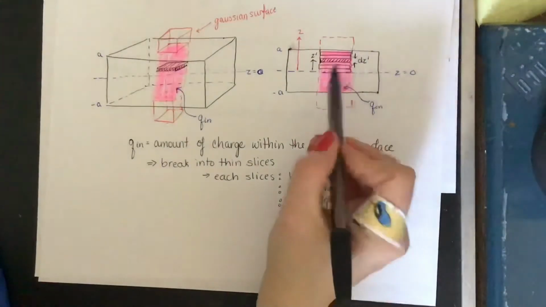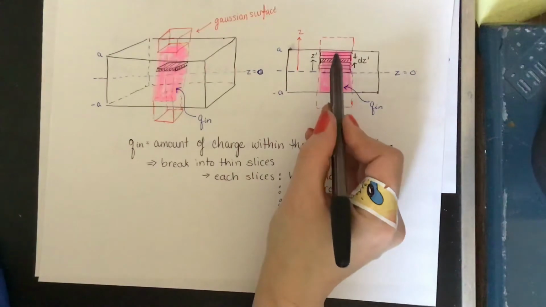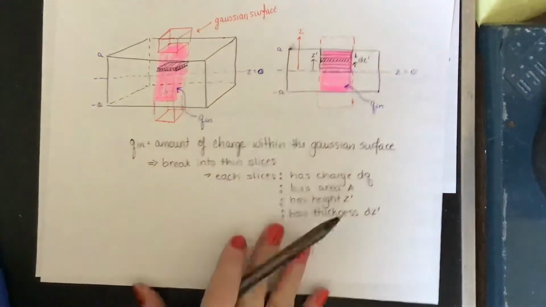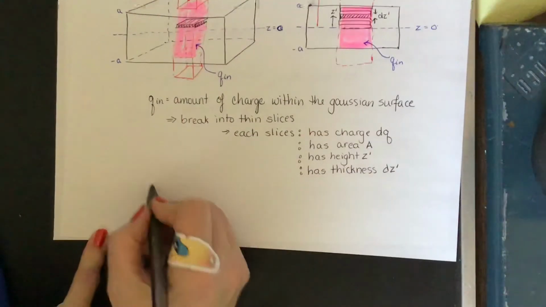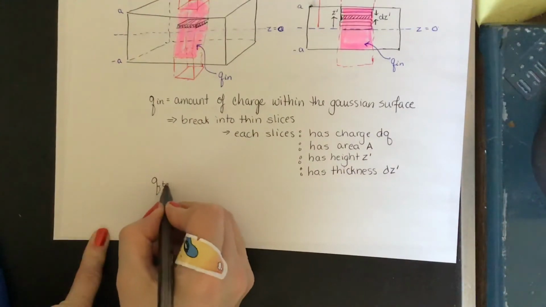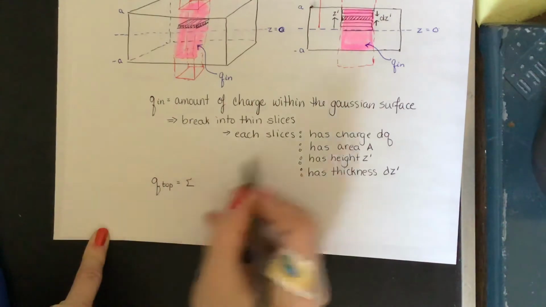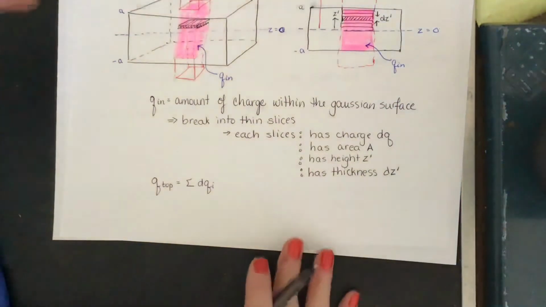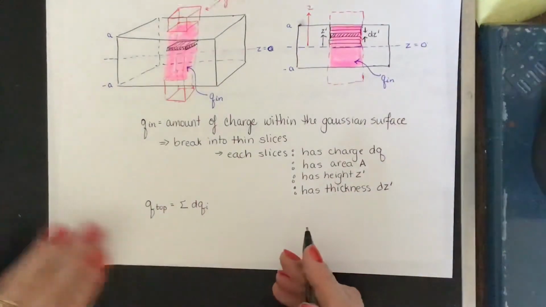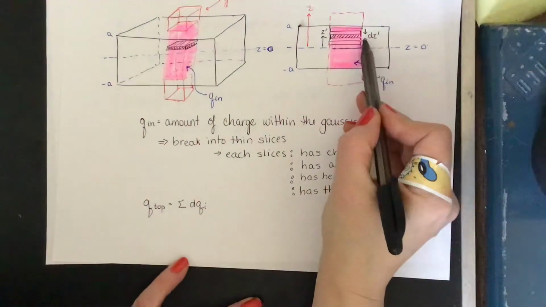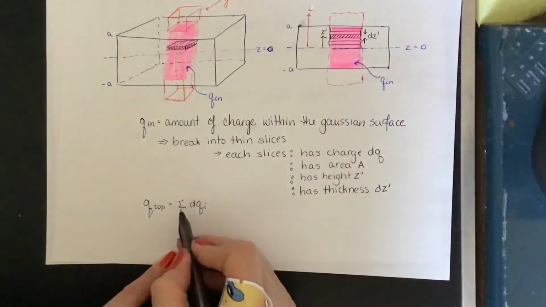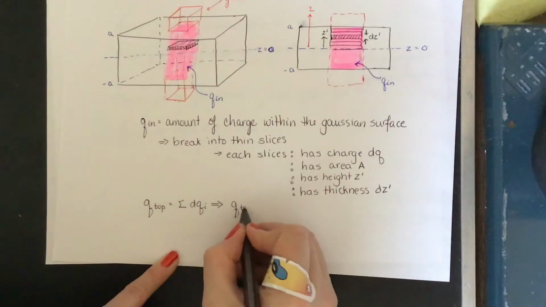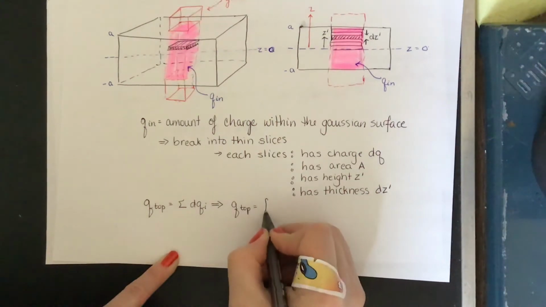If we add up all of the blocks that I've drawn here, I'll get the net charge on the top part of that slab. So Q on the top part of that slab is equal to the sum of every little bit of charge dq. So when we add up each little bit of charge, eventually we'll end up with a total charge. If we're taking these charges to be pretty thin, then a sum of a bunch of small things goes to an integral. So Q for the top part is the integral of dq.